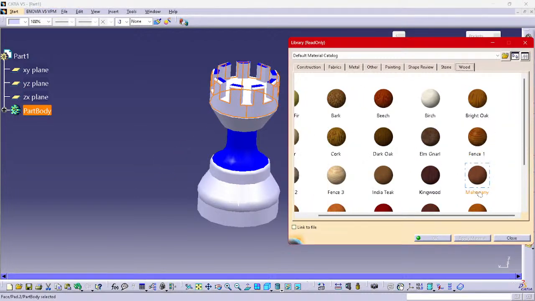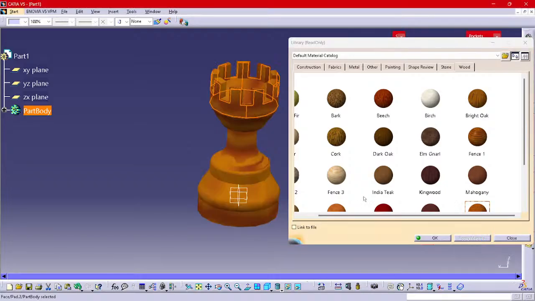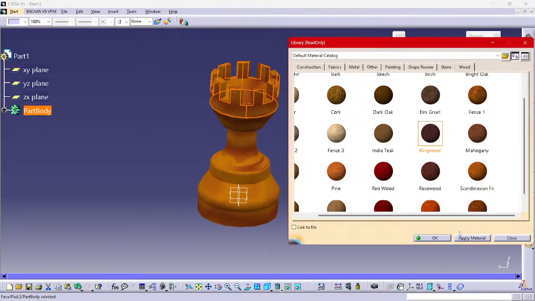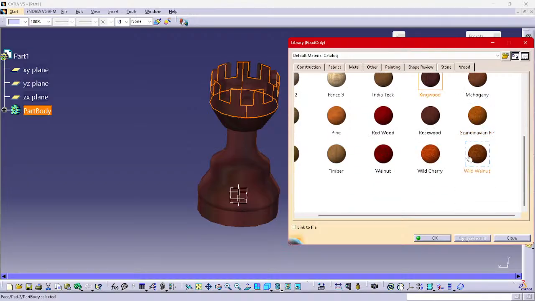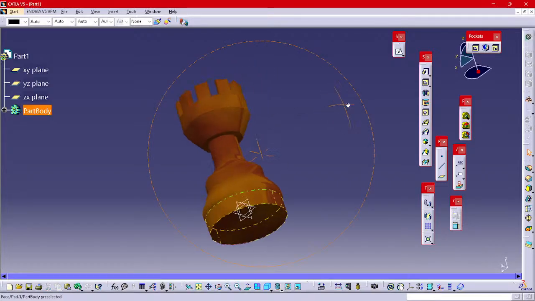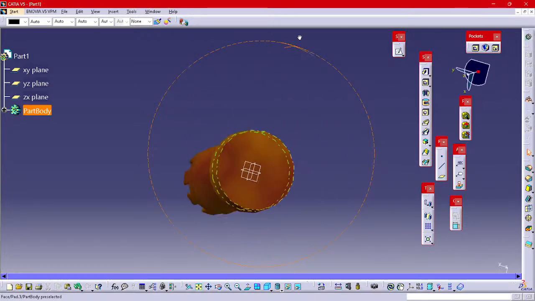Now we have a lot of options, like glass and this and that. Let's check which looks good. Walnut. I personally like this one a bit. So it looks good, right?